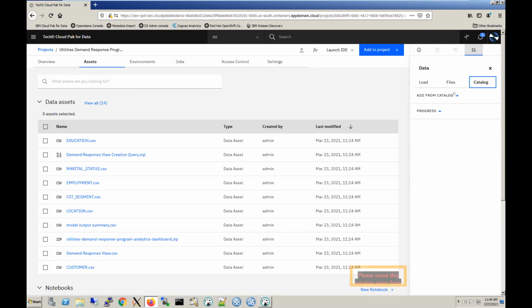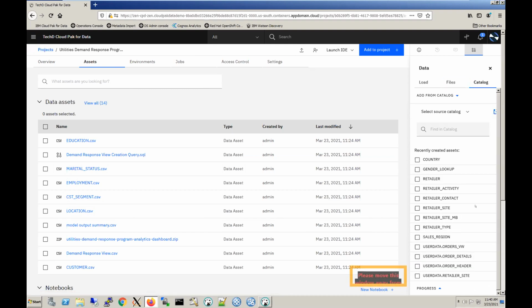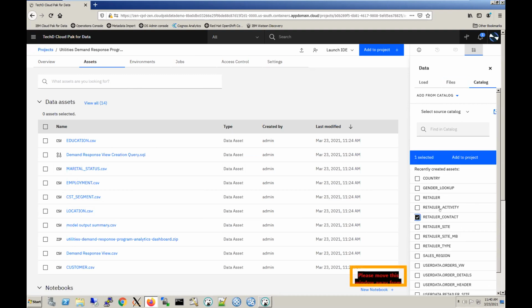If I have the ability in my published enterprise catalog to access certain assets, I could simply add them here by selecting them from the catalog and adding them to the project. Or go the other direction. I could be somebody reviewing the enterprise catalog, and I want to focus my data science or my refining or viewing on certain asset types, and so I publish them into a project from my enterprise catalog. And so you can go any direction, backwards and forwards, inside Cloud Pak for Data.